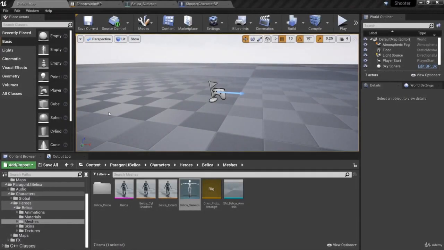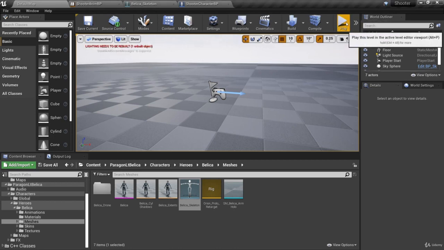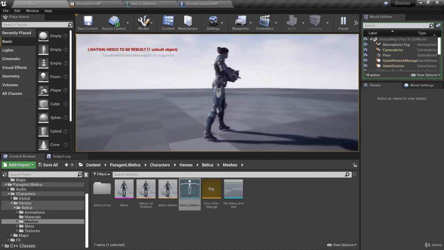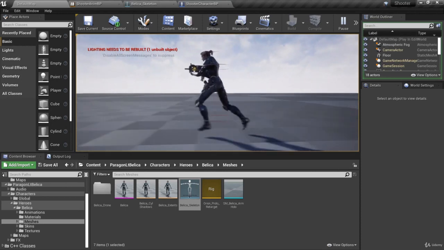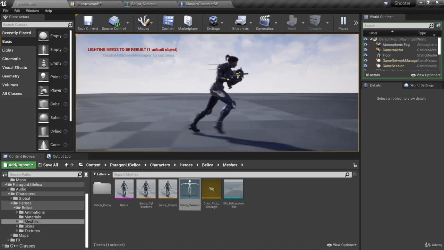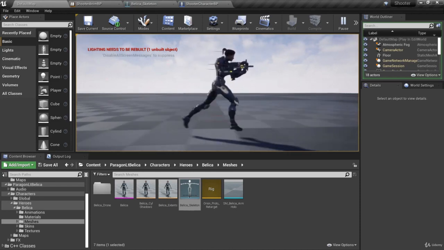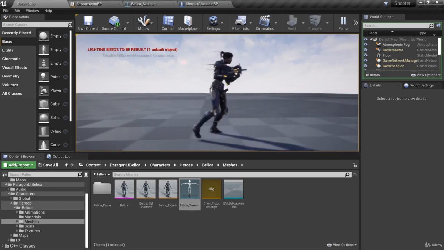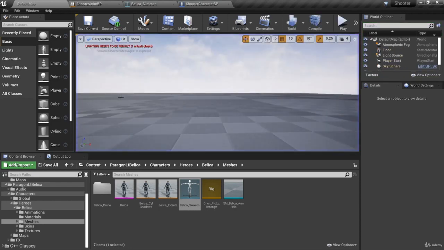Welcome back. In the previous video, we implemented an animation montage so that we could fire the weapon and get a gun firing animation. So we have this, which looks really good when we're standing still, but you might have noticed if you're running and you fire, the animation takes over the whole body. And we'd really like for the legs to continue running while the upper body plays the fire animation. So in this video, we're going to implement blending of animations.